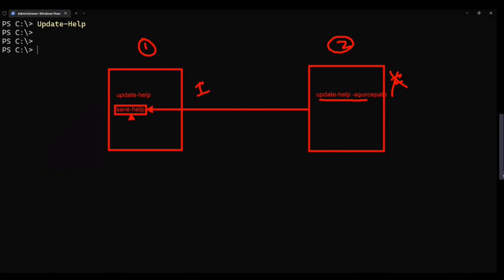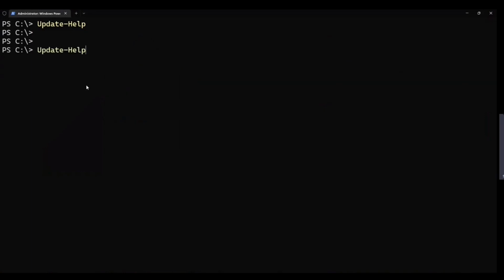You can copy and paste these files into the second computer, and from here you can update the help system with the help of source path. If you look at it, there is a parameter called source path. Got it? This is how you can update the help system even if you do not have an internet connection on your computer.